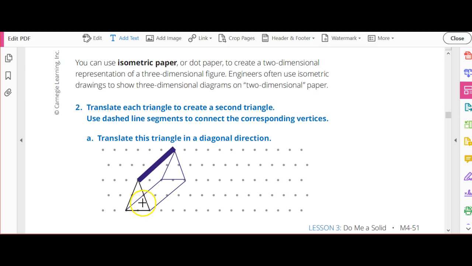Now, you can see there's a couple different ways to look at this, like it's going up or it's going back. This is the back, this is the front. This is the bottom, that's the top, and it's coming up, or that's the bottom and this is the top. There's a bunch of different ways you can kind of look at this, but as long as we assume these angles that it's going out at are not 90, then it is not going to be a right prism. It's going to be an oblique prism. So go ahead and try to do that, okay?